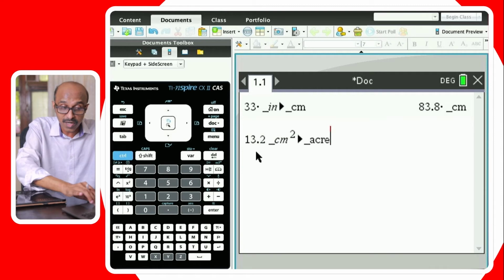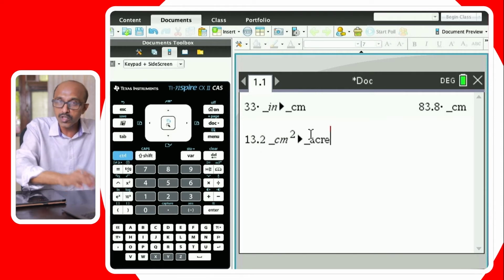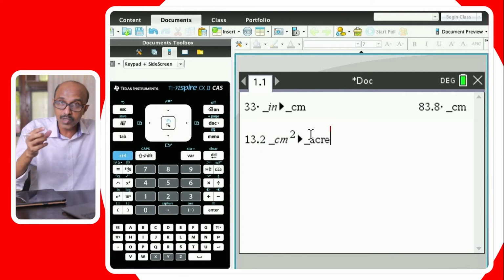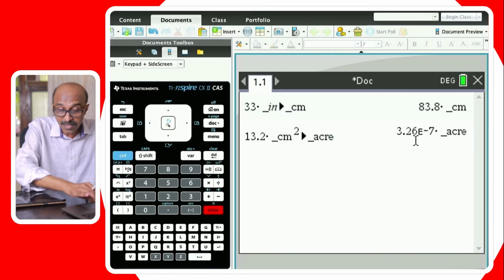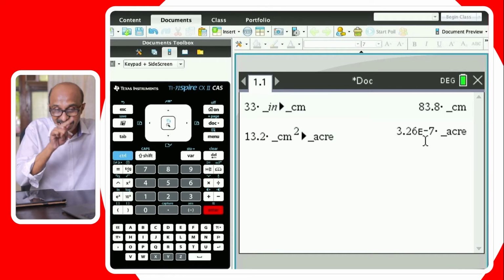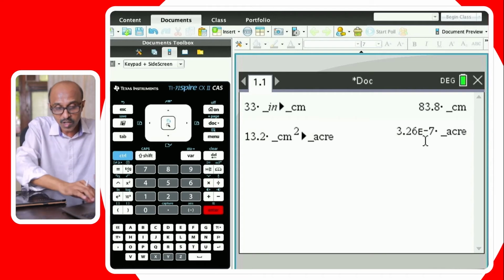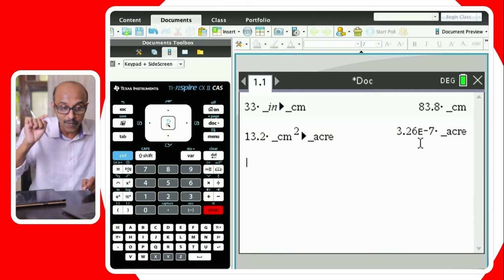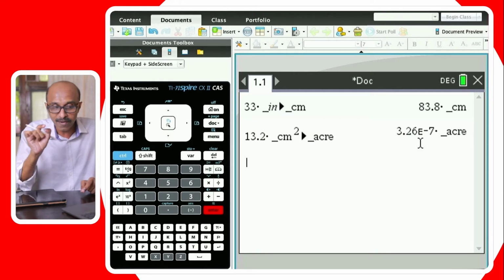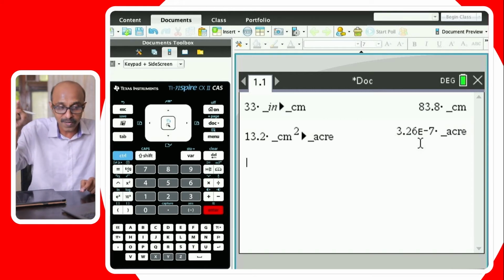So first, remember, you enter your number, and then you choose your category, whether it's area, length, whatever that is. And then when you hit enter, it will give the answer up to 3SF. Now, it displays the answer when you set approximate in that E notation, which I've already clarified. So this should be interpreted as 3.26 times 10 to the power of -7. That E represents times 10 to the power of, and the -7 is 10 to the power of -7.